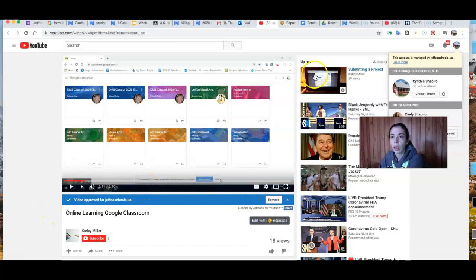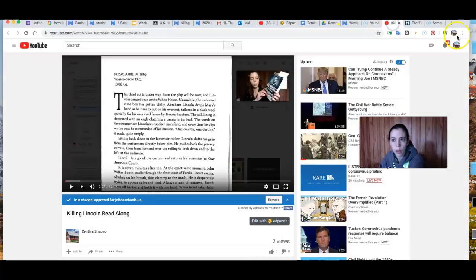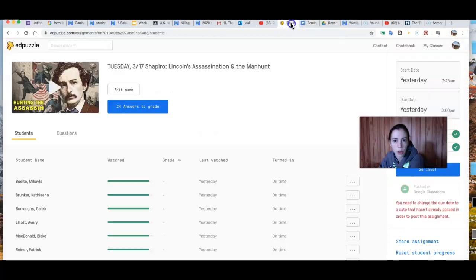Oh, one more thing. If they happen to be doing it through Edpuzzle, and they're watching an Edpuzzle, what they would do is they would go to the video itself. There'd be a little YouTube logo down here in the corner. They would click it and go out to YouTube, and again, they would have to change the account up here and then go back into Edpuzzle and then refresh the video, and it would work for them. Okay? So that's how that works.